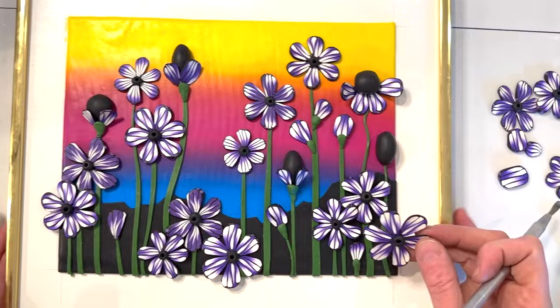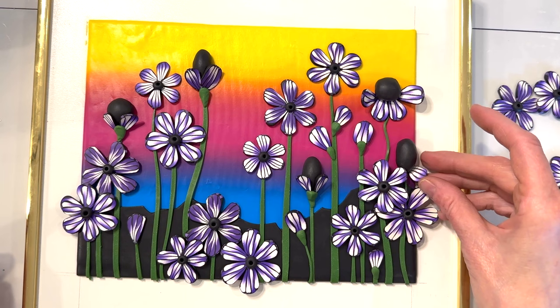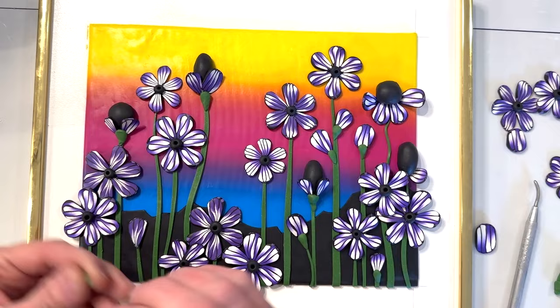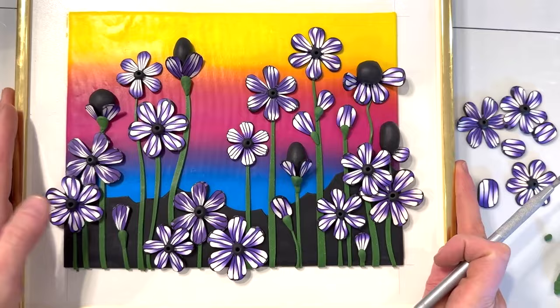But that being said, I'm probably going to plan to do another smaller little picture to go along with this piece. You don't have to make it a standalone piece. You could have some smaller picture frames where you could use these similar flowers and make it kind of a grouping, which is really nice. I love doing that. So keep that in mind when you're making these flowers. If you've got a ton of them, make sure you keep a few extra because maybe you'll make a couple more pictures that will go and work with this one as your main piece.